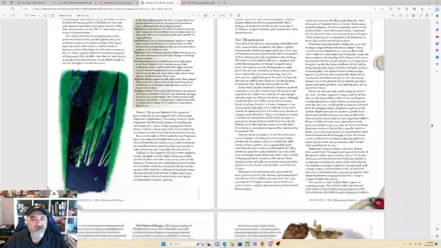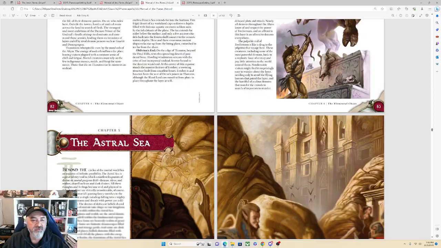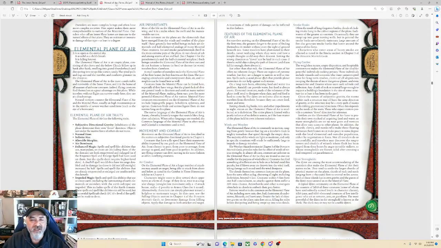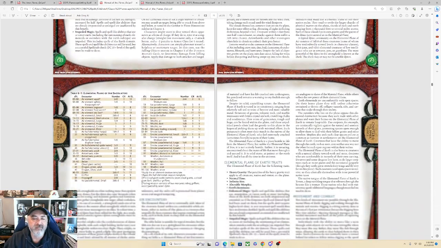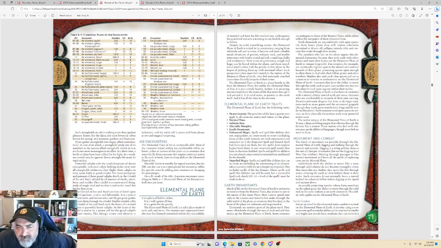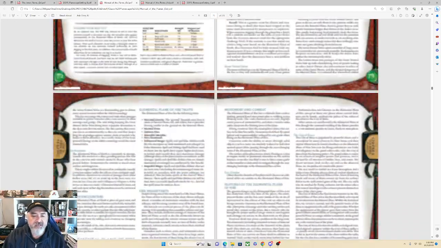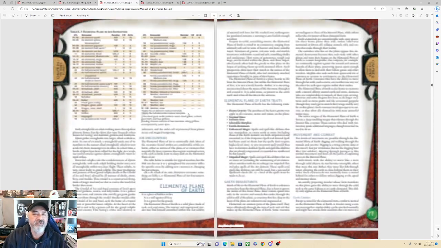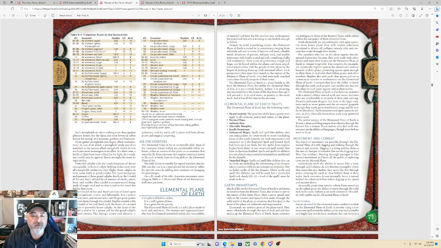Likewise, the Plane of Air, we don't get as much cool stuff there. So the Manual of the Planes, fourth edition, fifth edition is kind of more comprehensive in a summary state of affairs. The third edition will provide some information for each plane. What's gravity like? What are some possible encounters? And I do appreciate that. It breaks it down into very, very plain terms.